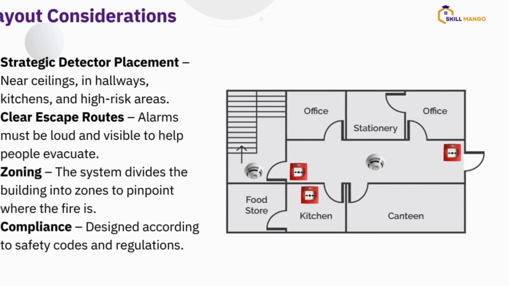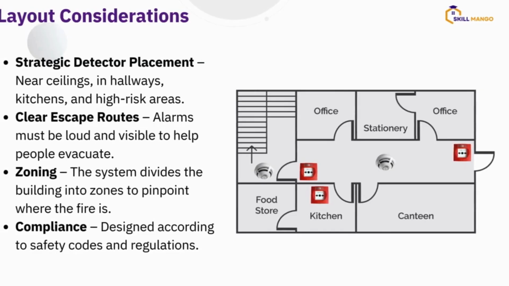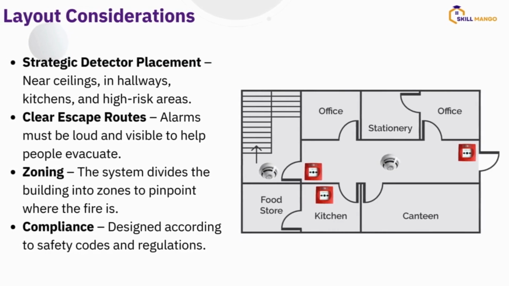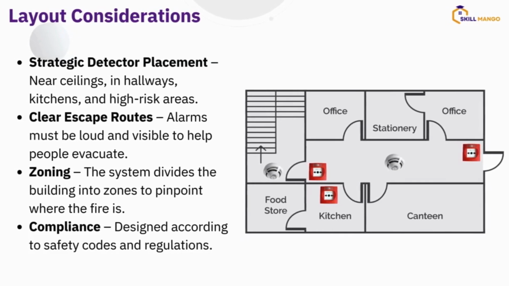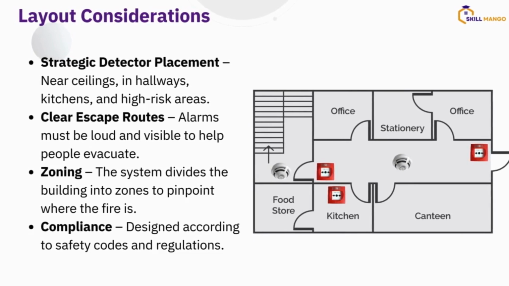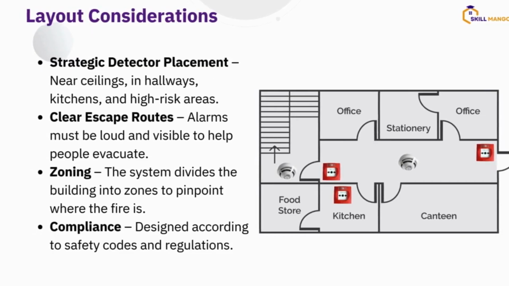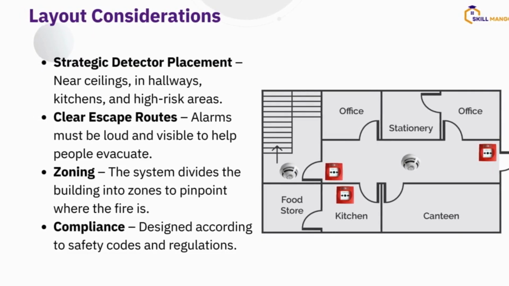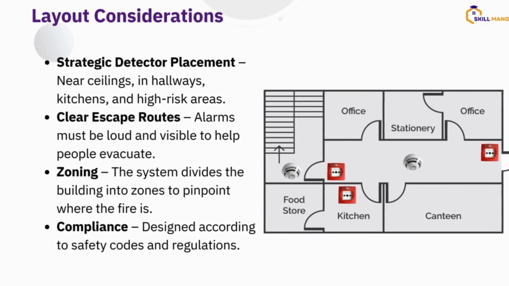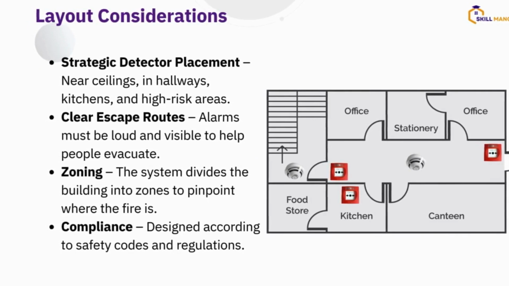All right. So, clear escape routes. Alarms must be loud and visible to help people to evacuate. It must be very loud. Like I said, master blaster is advisable for external use because it's so loud. But the entire area or environment should be aware that something is happening at that particular building, so they can call for help.